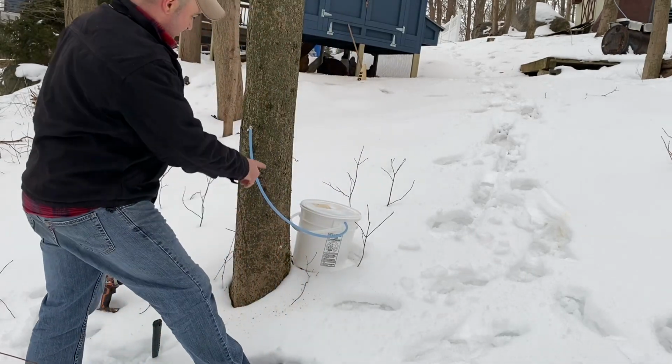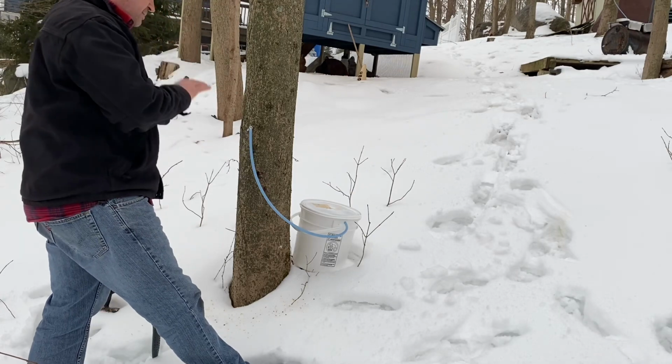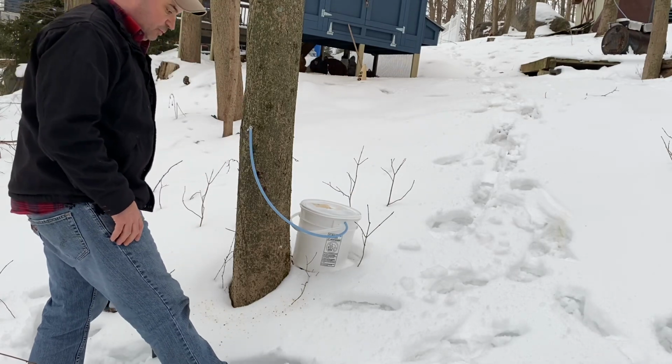Another thing I like to do is put the bucket behind the tree so the sun comes, kind of shades the bucket a little bit, keeps the sap cool.